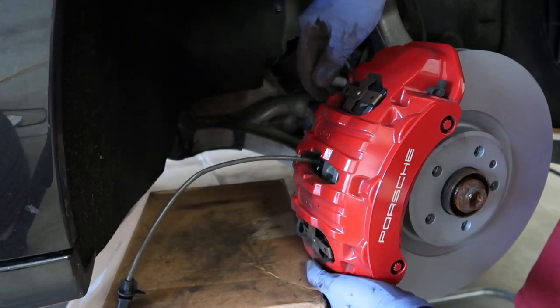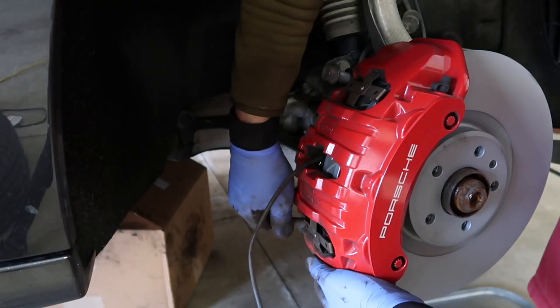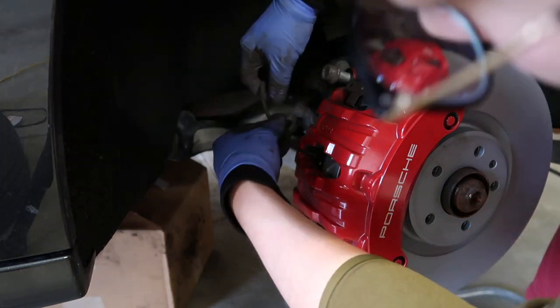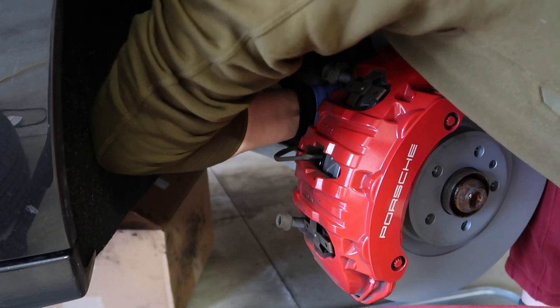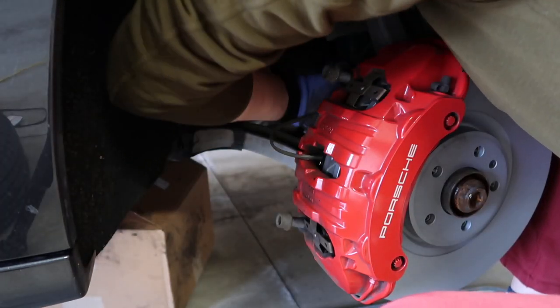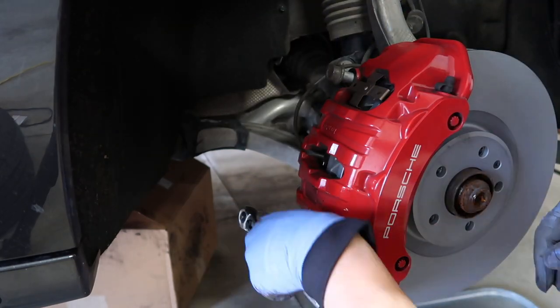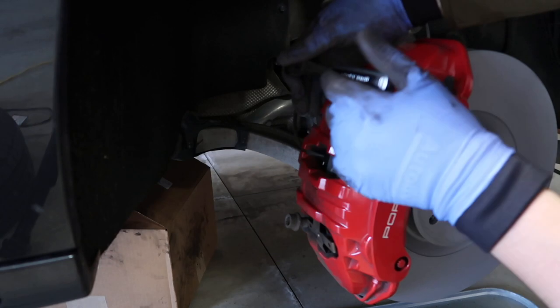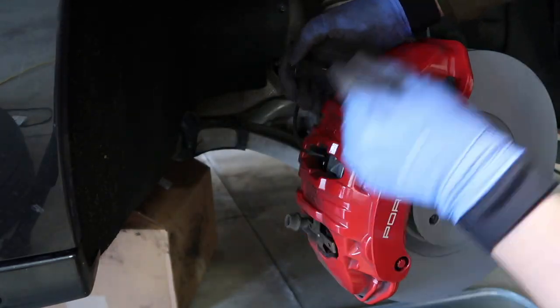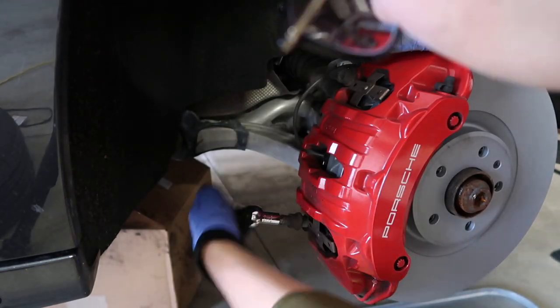Now we start to put the two bolts back in there to hold the caliper in place. And after that, we start to route the brake pad wear sensor and reconnect to the vehicle side. And then I started to drive those two triple square bolts back in. I did not torque them on this side of the brake, I will do it on the other side. Make sure to torque your bolts.